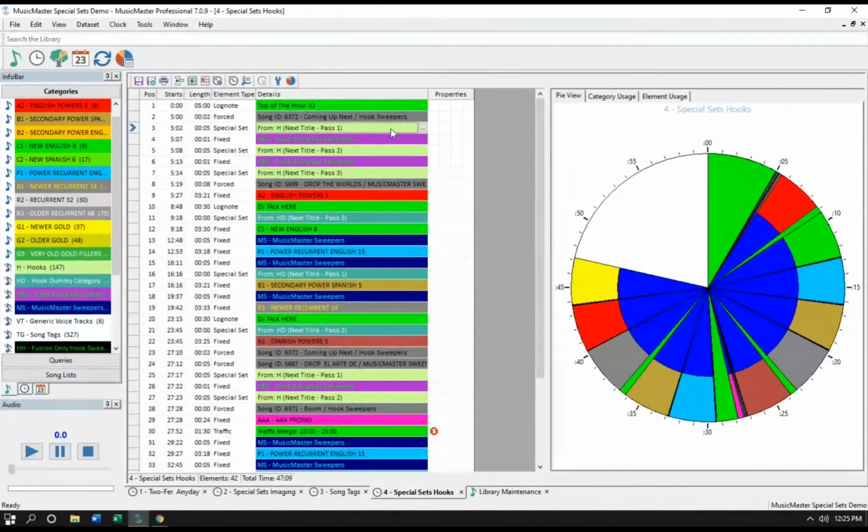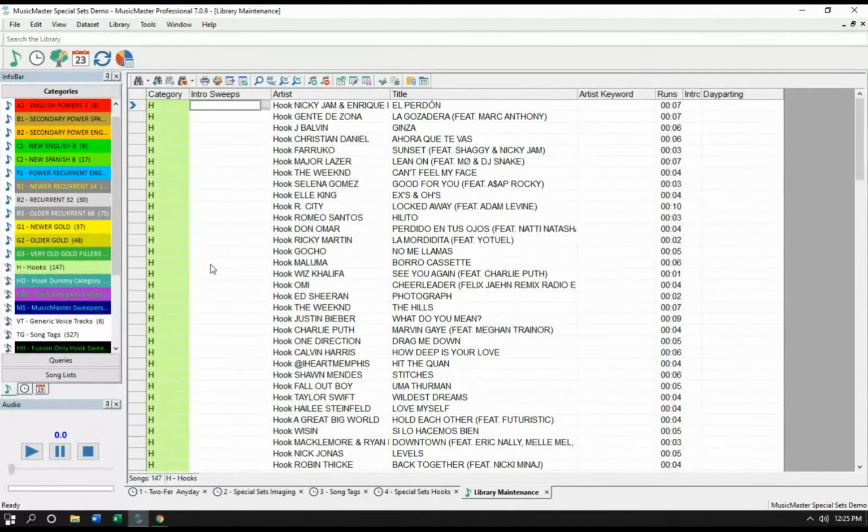So the first thing that I would suggest is you're going to want to create a category for your hooks. If you want to start working on this, that's the very first thing you should start working on. If you don't have hooks or someone that can supply you hooks, start creating some hooks. Just so you don't get overwhelmed, start with your currents, maybe your new category, maybe that night category, and your library will build over time.